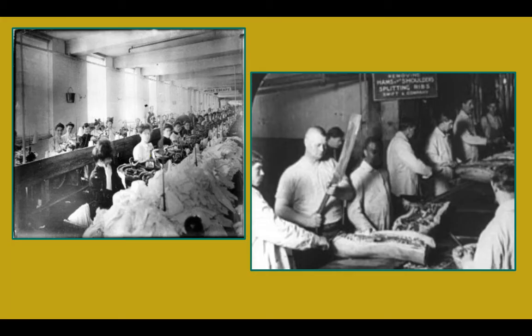So most immigrants, as I mentioned, had to find work quickly, right? Most of them stayed in the cities because this is where we're seeing the rise of those factories and the mechanization and the new inventions. And so they settled in cities. Because they didn't have great language acquisition, they did not have a whole lot of skill sets. They ended up working in factories that may have looked like this for very little pay. Sometimes these workplaces were called sweatshops because of the long hours and really hot and unhealthy working conditions, right?